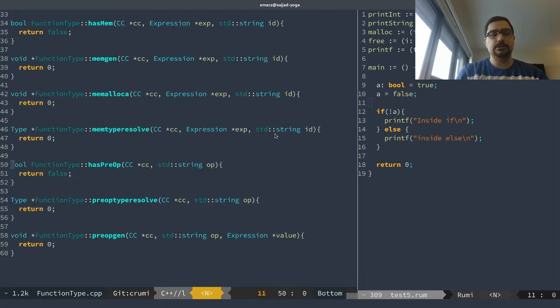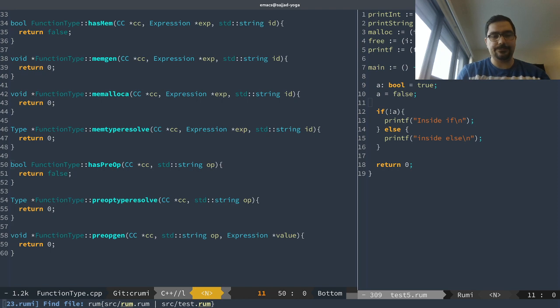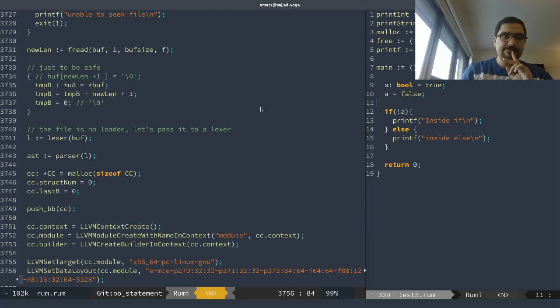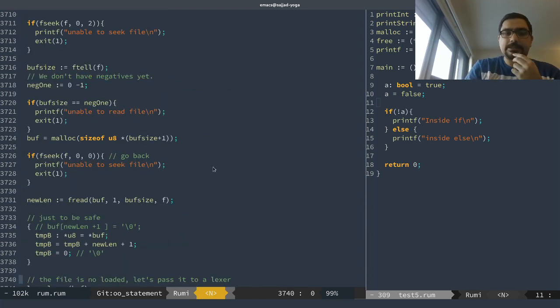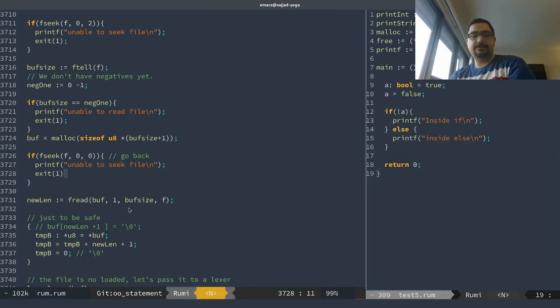If you actually look at the code, I guess it should be this one. Yeah. So the second time we rewrote the compiler inside Rumi itself, and it was working flawlessly. But then LLVM updated itself to version 11, and it broke a lot of things, and it wasn't really worth it to go back and fix everything. So I decided to rewrite the compiler and forget the dream of having a bootstrapped compiler, and that's where we are.